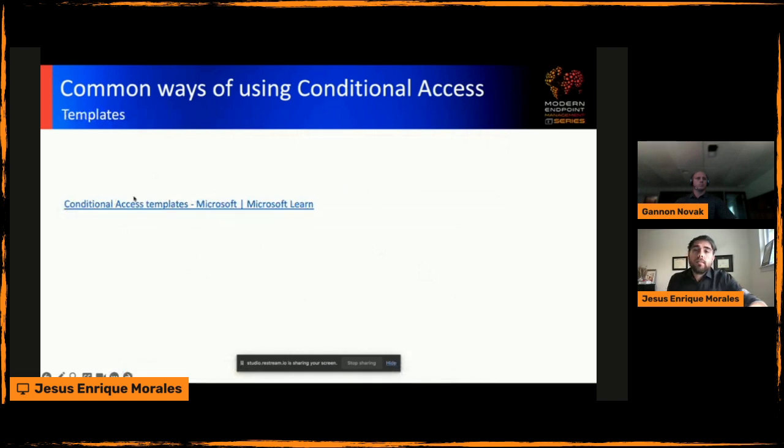We also have some templates online. Whenever you guys get access to these slides, I put in a link on accessing some templates. So in case you're using conditional access for the first time, this is a good starting point. The other two policies that I just showed, those are also really good starting points if you're using conditional access for your devices.